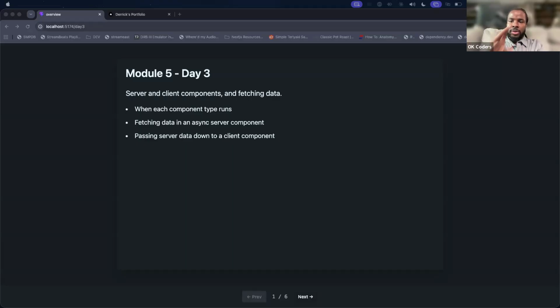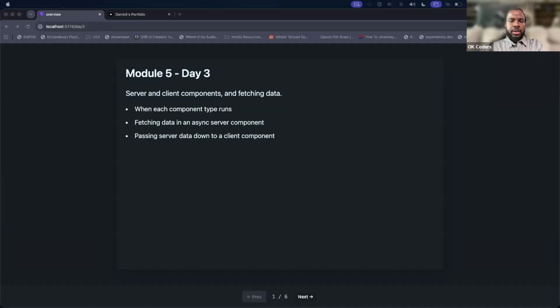It runs on the server and the back end, so the client doesn't see it. Whatever it renders, it sends to the client, to the browser, in HTML. The client component runs in the browser, and that's the use client tag that we put at the very top of the code that I mentioned when we first spoke about it.